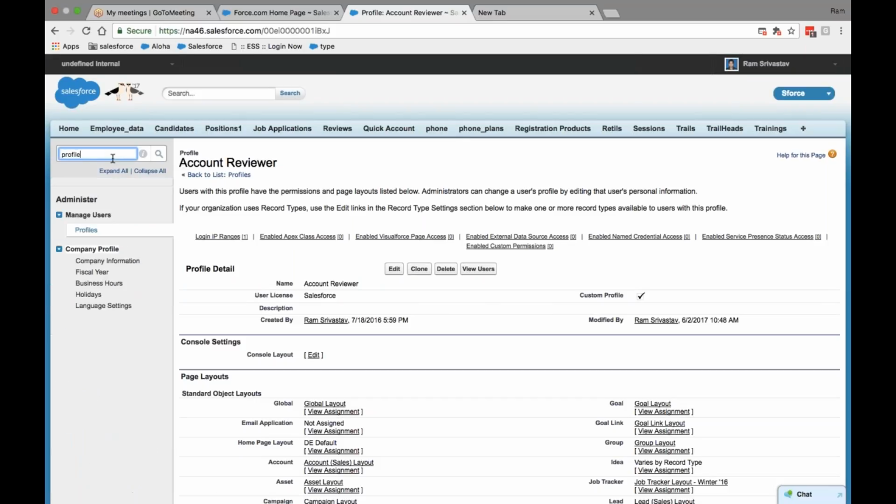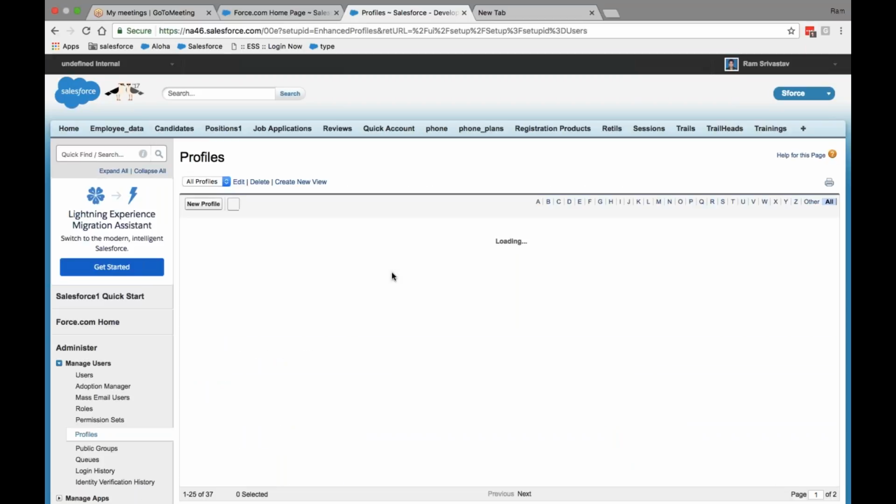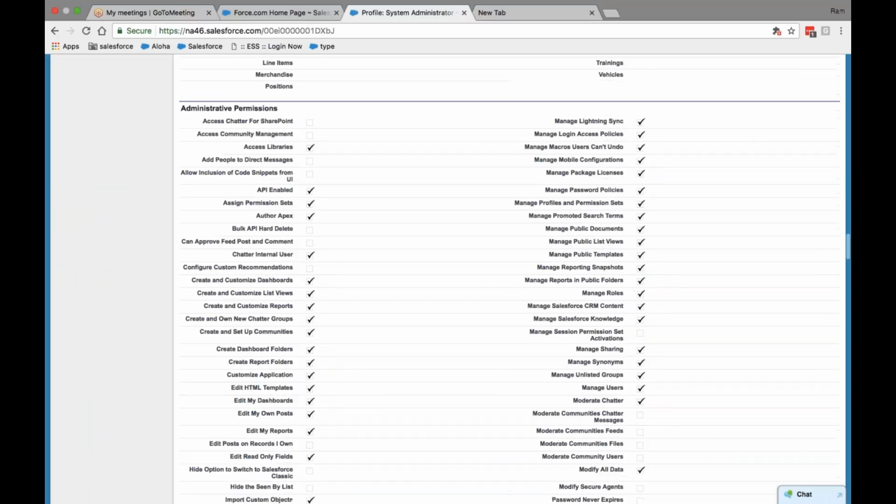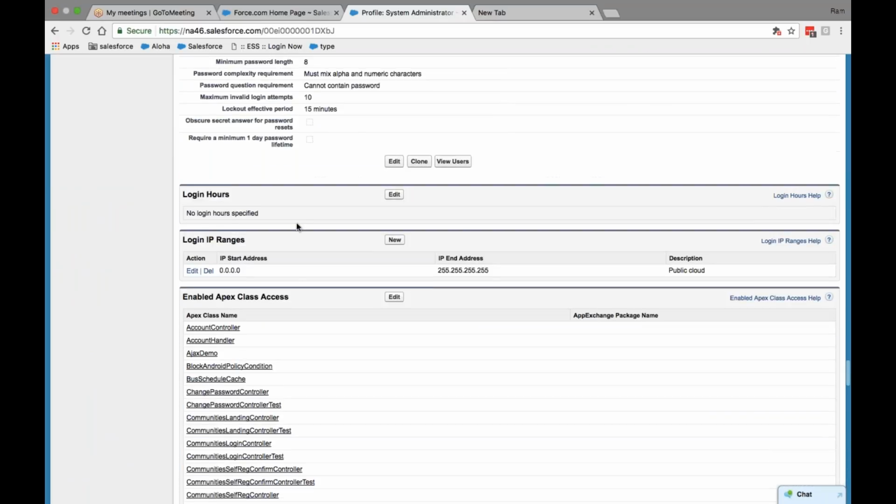That is point one. And point two is that for the system admin profile, I have given the public default IP range which covers the entire globe, from 0.0.0.0 to 255.255.255.255. So no matter which IP I log in from, whether I add the IP of Japan, US, or UK, I'll still be able to log in, because this is the entire range that exists over the net. No request is coming to the cloud apart from this range. So for security purposes I gave this range very long back.